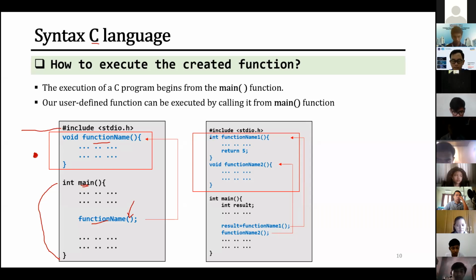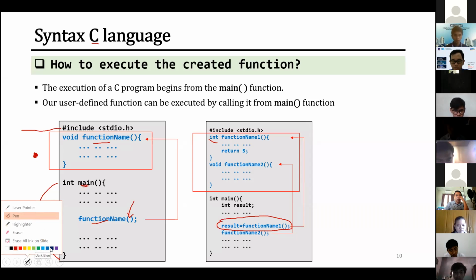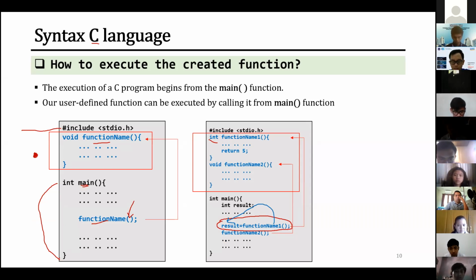Sometimes if the function returns a value, when we call it we need to assign it to some variable, right? Because if this function returns a value, where can this value be stored, and which place does it return to? In this case, we return it to this variable. Because this function here needs a return type. That is the difference.